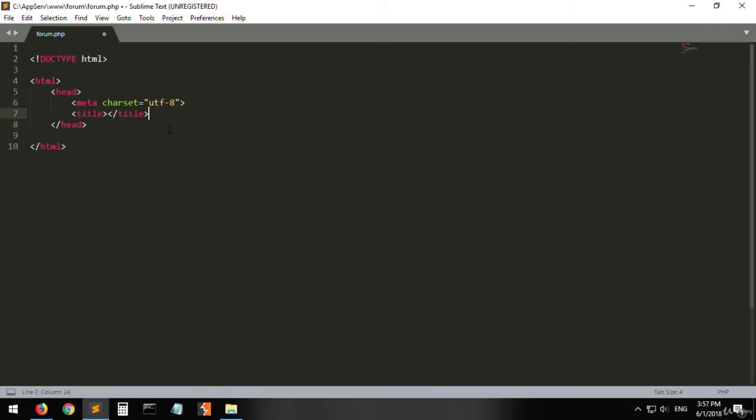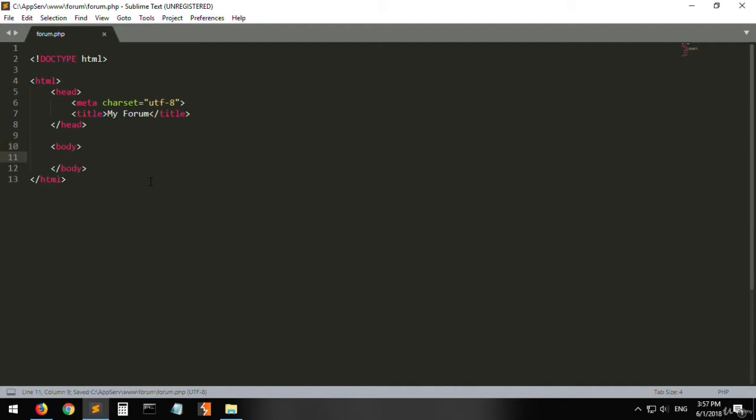In here you can specify any title you want. So for now I'm going to say my forum. You can specify your forum's name here. And let's open the body tag.